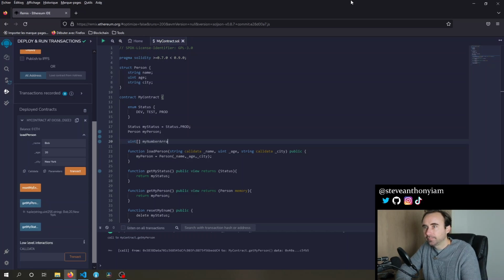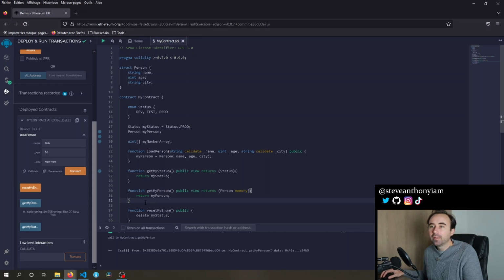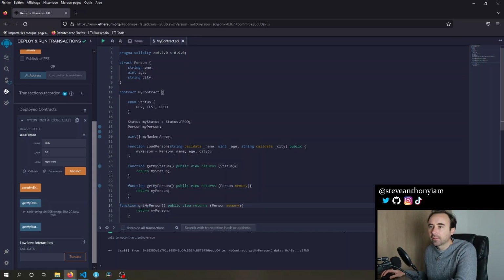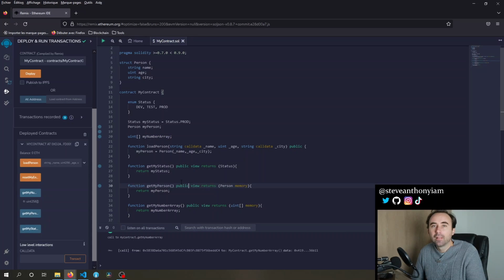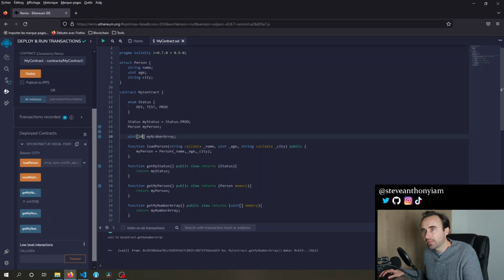array, like this. Now we will create another getter in order to see our arrays, like this. Get my array. Now if we know the size of our array, we can indicate it and then it will initialize all the elements to 0. So to do that, you just need to add, for example, here a 10. So this is the size of the array.